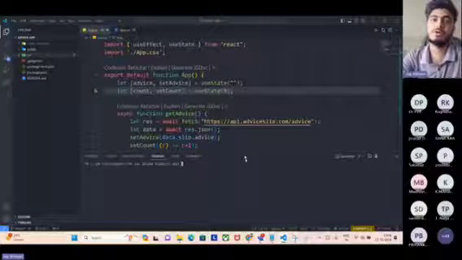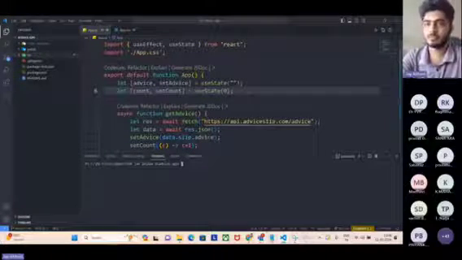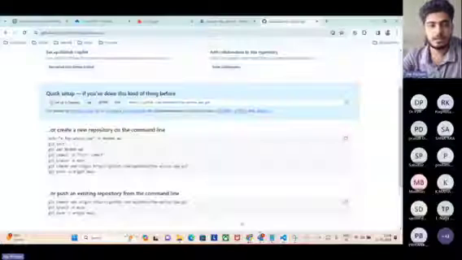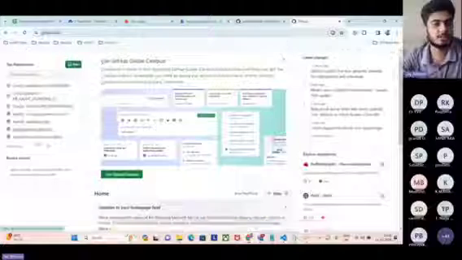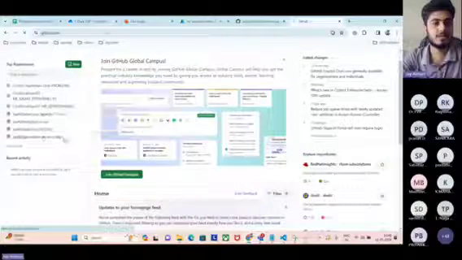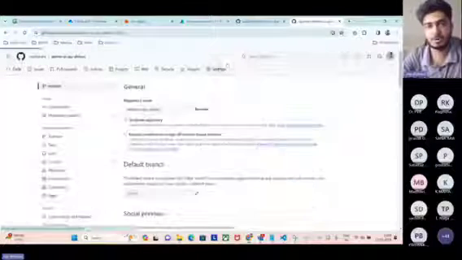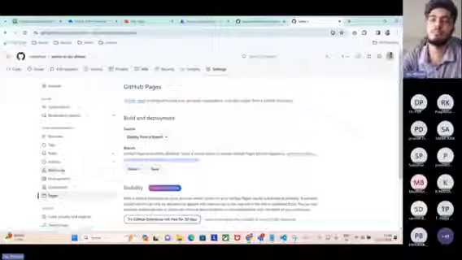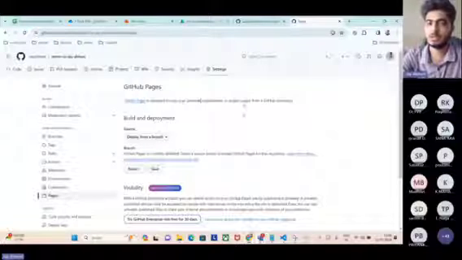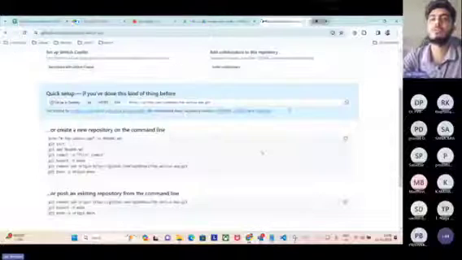This application is completed, but we haven't yet configured it for GitHub Pages. See, here on GitHub, there is one service called GitHub Pages. Let me show you that. I'm in this particular repository. If you go to Settings, you can see there is one option called Pages. This is the cloud solution that GitHub provides to host our application. Either you can use this GUI to host your application, but we are going to do this with the terminal.